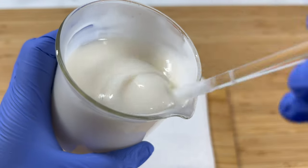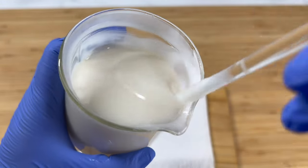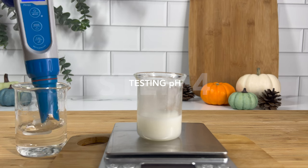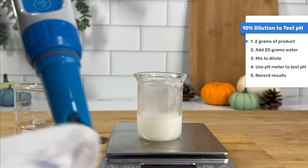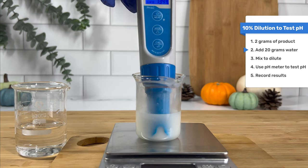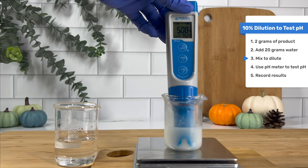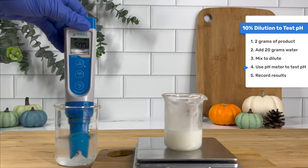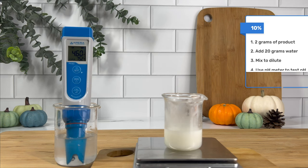Next, we want to check our pH, especially for a detangling conditioner, because we want it to be on the more acidic side, so it will cling to the hair and really bond with the hair strands, okay? To test the pH, all you need is a 10% dilution. Just get 2 grams of your product and 20 grams of distilled water and mix it together to dilute it. Then check your pH. If it's in a range that you're comfortable with, especially a range that makes your preservative effective, then you can go ahead about your business. Life is all good, okay? If not, then you will want to add citric acid or some other acidifier that will lower the pH of your product.